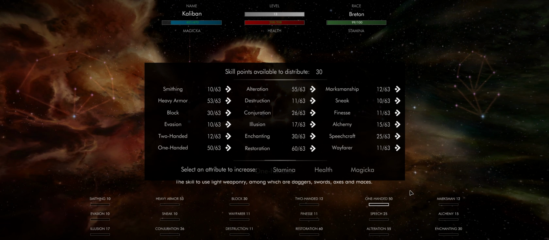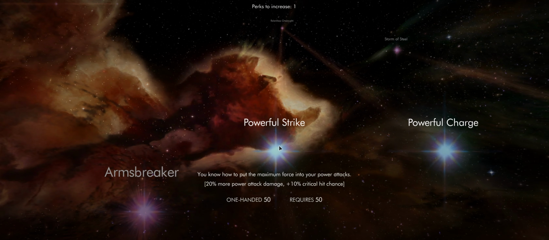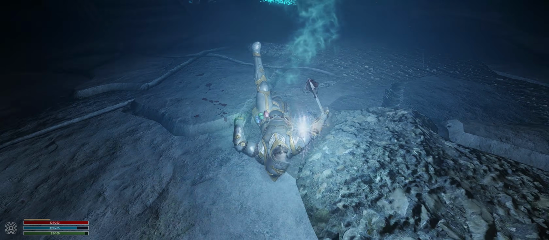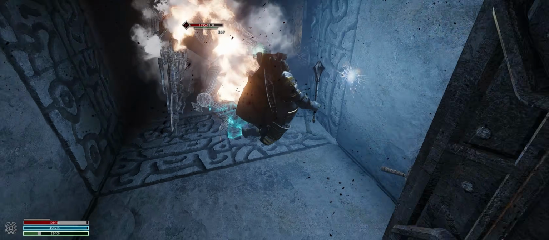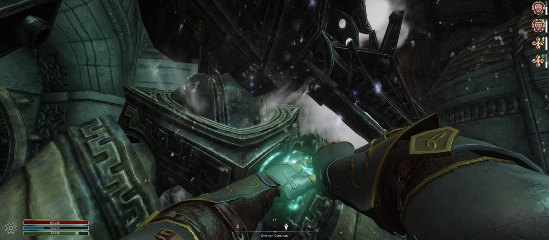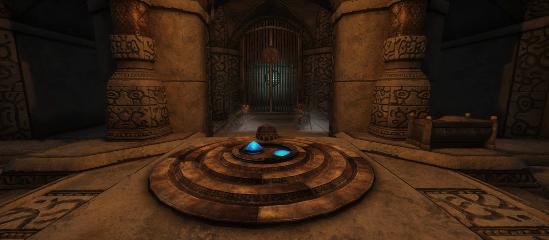This level up, we're going to try and round out Alteration with Restoration and Heavy Armor, and of course we'll dump stat into Magicka, and then we're going to pick up Powerful Strike in the one-handed tree. Time to slog it out with the boss, which I'm sure will send you flying a fair few times. Just keep your heals up and dodge when you can. Eventually you will take him down, which then opens up the next area, which is a second dungeon.